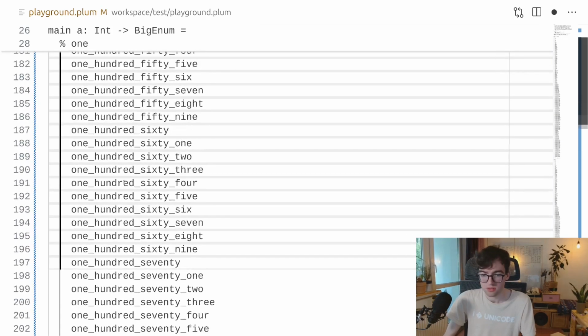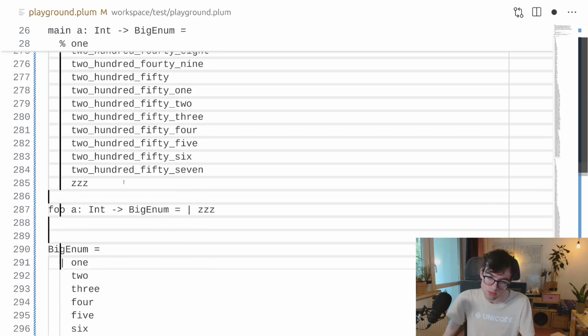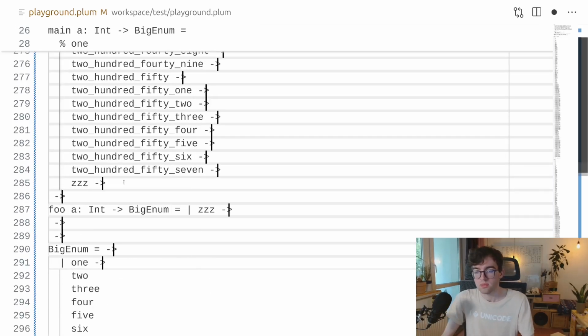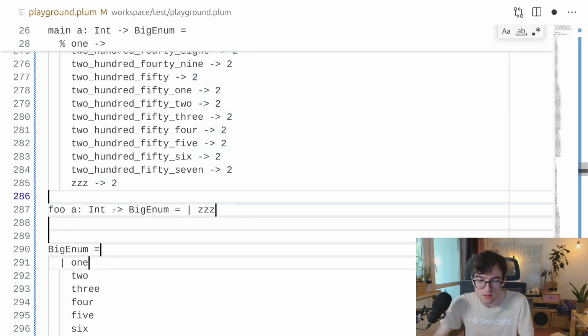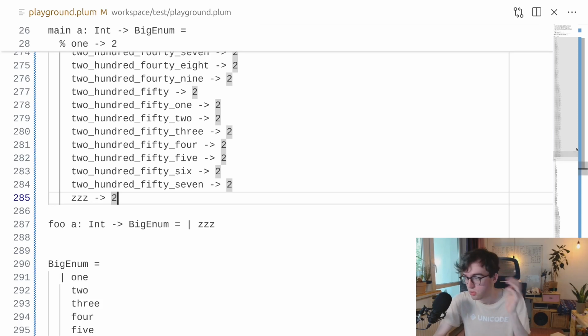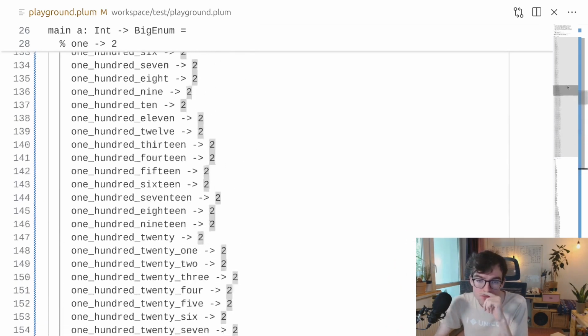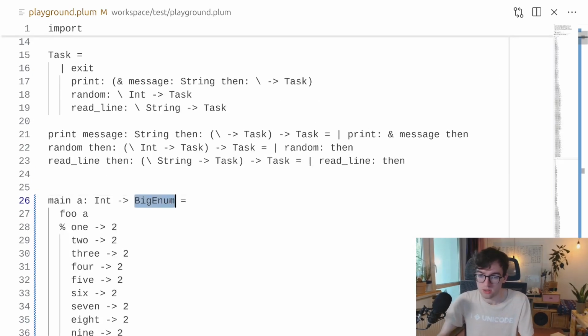Dang, that's many variants. Well, oh, okay. Okay, and every case just returns 2 for some reason. Why not? And then that's an int that we return from the main function. Let's do that.